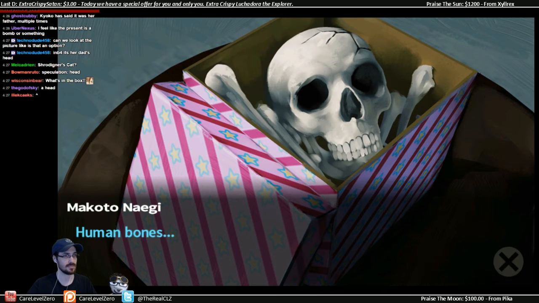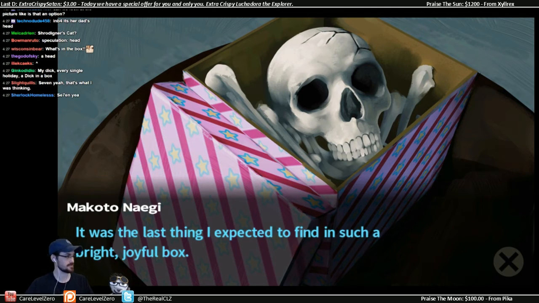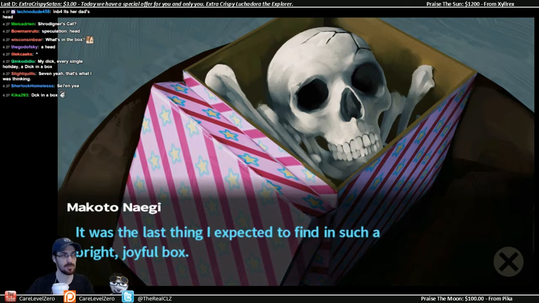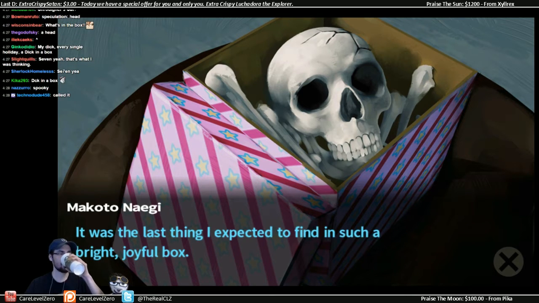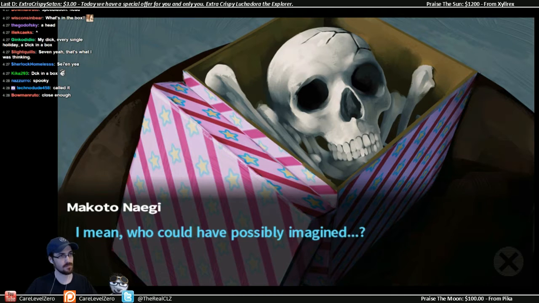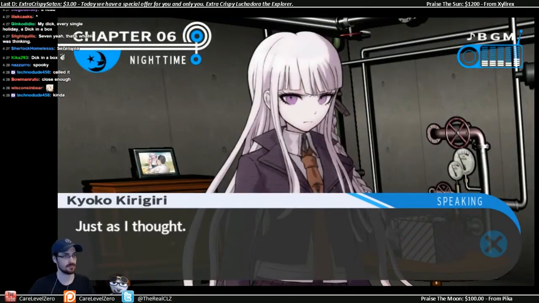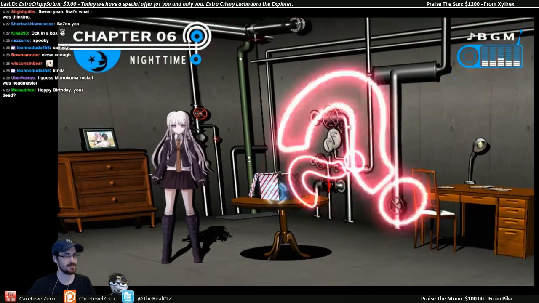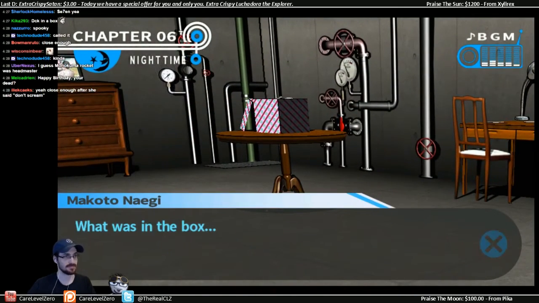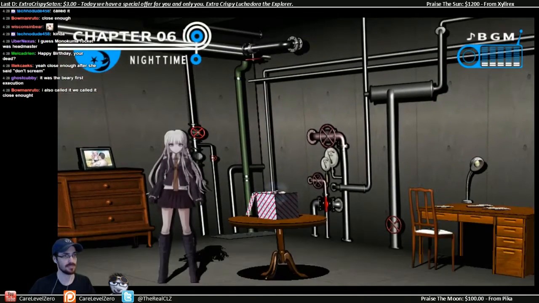These bones. Human bones. It was the last thing I expected to find in such a bright, joyful box. Yeah, I suspect... if you guys remember the very, very initial scene the game showed with the rocket, I'm pretty sure those are the bones from the rocket, and that was the headmaster. I mean, who could have possibly imagined? I see. Just as I thought. What? Happy birthday, here's your daddy. It was wrapped up all nice, so I never would have guessed what was inside. Human bones.